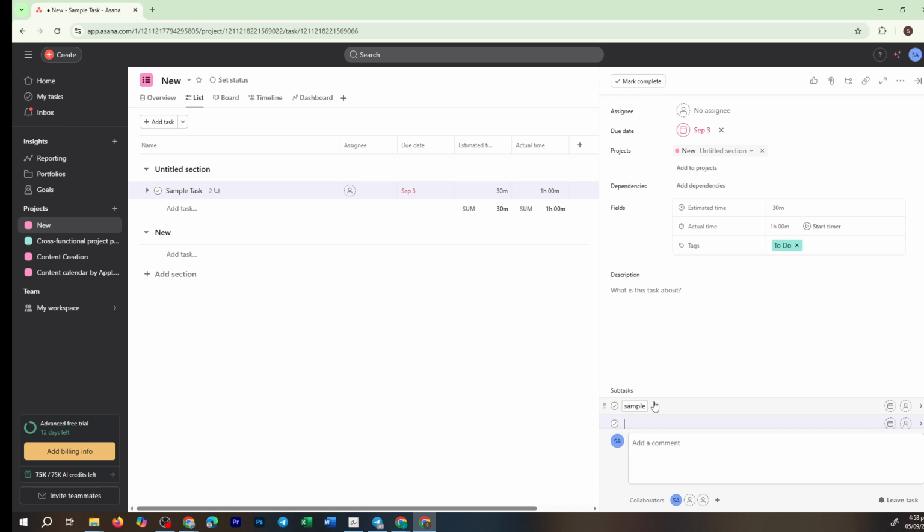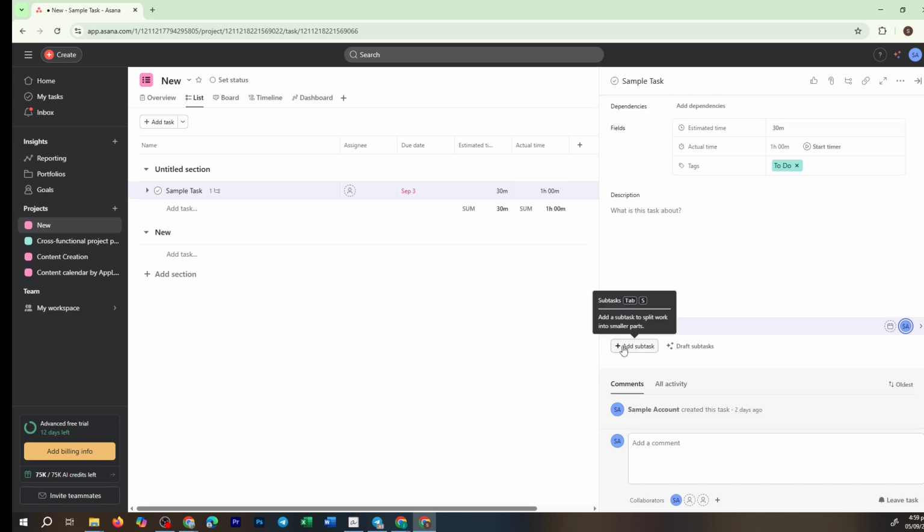Now, if you look towards the right corner of this new subtask, you'll see the option to assign this subtask to someone. Clicking on this allows you to choose a team member from your Asana workspace to whom you want to delegate this subtask. This is the key step in our process. By creating multiple subtasks, you can assign each one to different people, effectively collaborating on the larger task without confusion or overlap. It's a great way to maintain clarity and ensure consistent responsibility distribution.